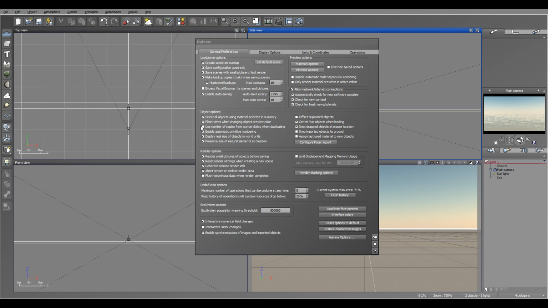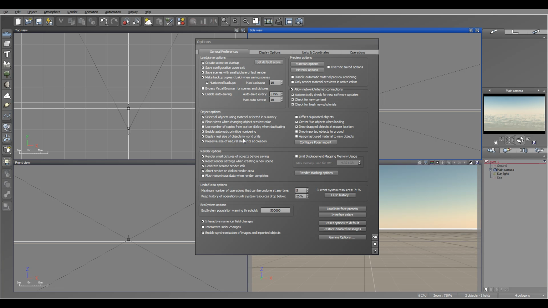Okay, next, when you're using the option to scatter and duplicate, you can use the same number of objects that you selected for the scatter dialog. When duplicated, by checking this you will enable using the same number. Next, enable automatic primitive numbering, and you notice when you create, for example, a sphere, it will number it sphere 1, sphere 2, sphere 3, or otherwise it will just give it the same name. I do recommend having this enabled. In this case, it makes it a little bit easier to identify objects. You can always rename them by double clicking on a name.